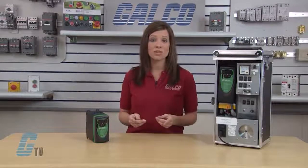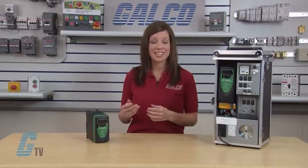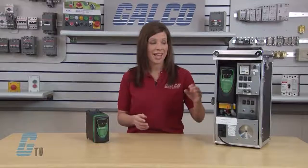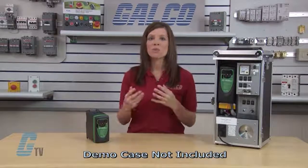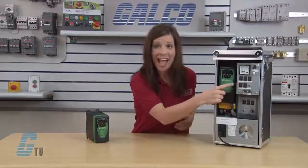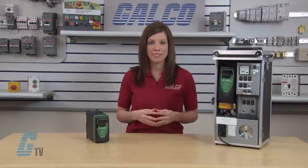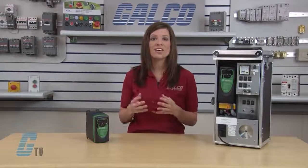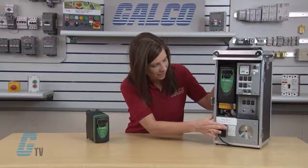I have already double-checked my wiring to ensure that it meets the recommendations in the Commander SK user manual. I will be using a demo system to show the functions of the drive, so we will focus on the drive itself. The switches, indicators, and controls to the right of the drive demonstrate the interfacing capabilities only and are not included with the drive package. Okay, let's get started. I will switch on our demo.